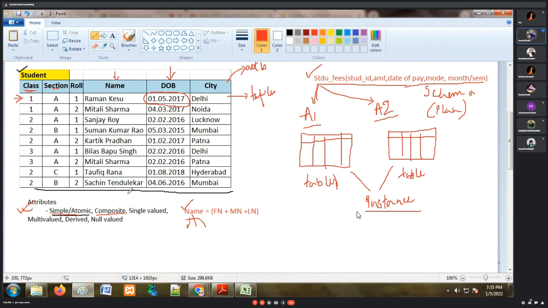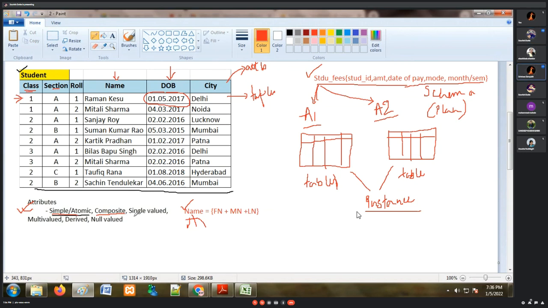But name, you can divide. Date of birth you can call a composite attribute because you can divide it into date, month, and year. So that is simple attribute and composite attribute. What are simple and what are composite attributes?